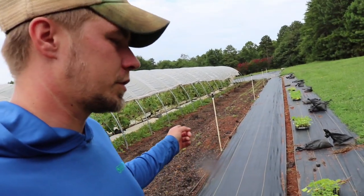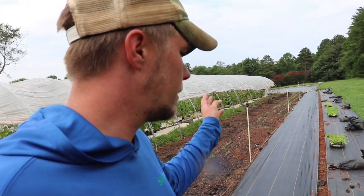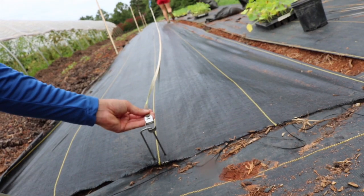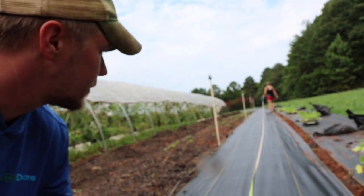We got the weed mat down for the squash. We gotta cut holes in it every foot. And then we'll plant the squash with a soil amendment, cover with insect netting until it flowers. Okay, this is the tape measure so we know that's every foot. Sod staple, and that's how everything is exact.